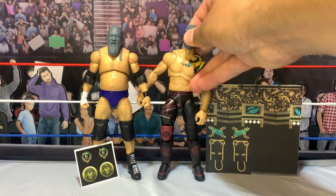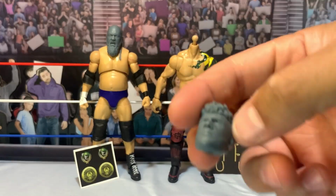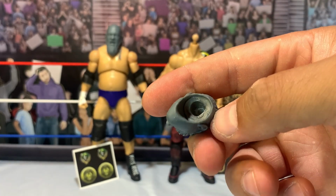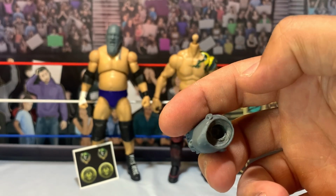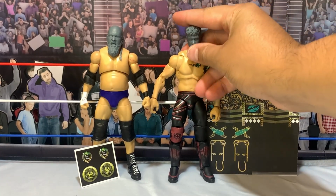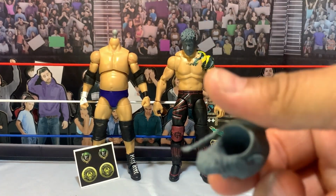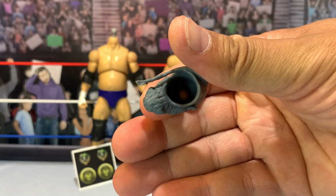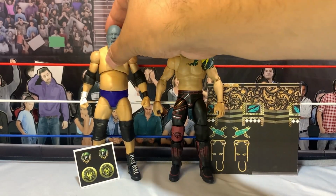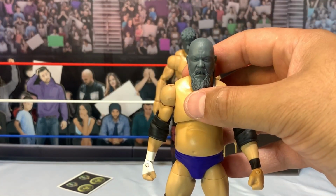The head scan here is from Headeration. Fantastic Ospreay head scan. This one, I have already put the sculpting clay in it. So I just put the clay in, use a neck peg to maneuver the hole in there, and then I use a Dremel to clean it up a little bit. And you'll see this one I have not done, so this one's just completely empty still. So I'll need to put that in there, and I'll need to make this sit a tiny bit higher on the neck, so it's up here.